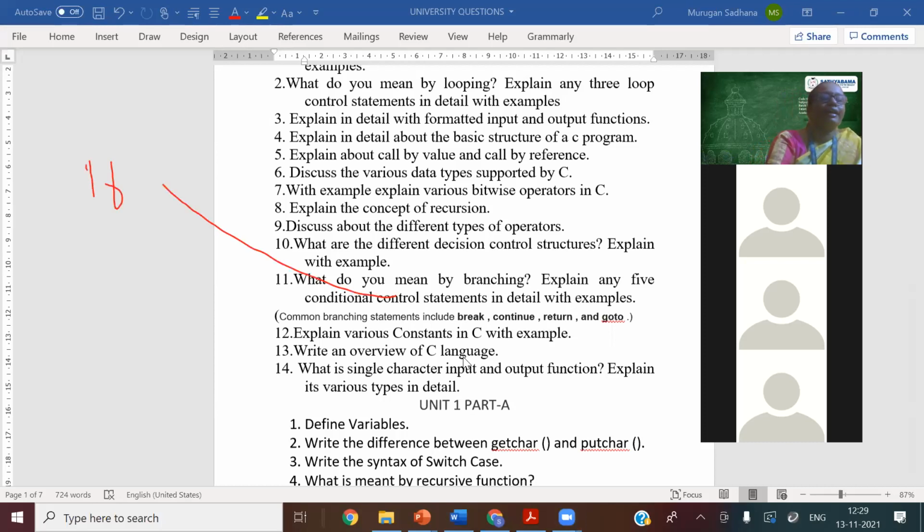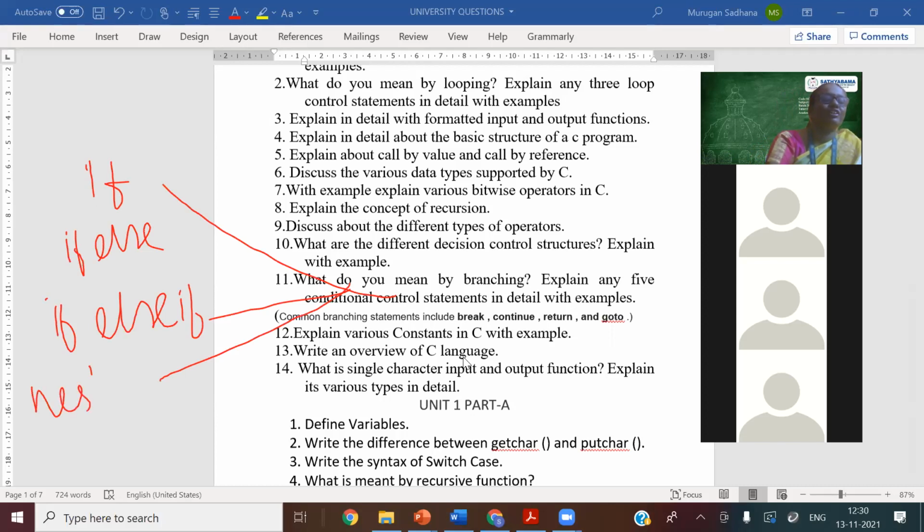Obviously if else, nested if, switch. This is the 5 conditional control statements. Are you all clear? And branching, you are supposed to explain this.